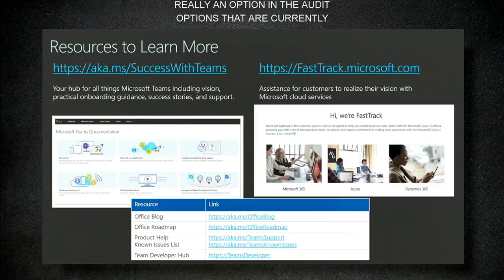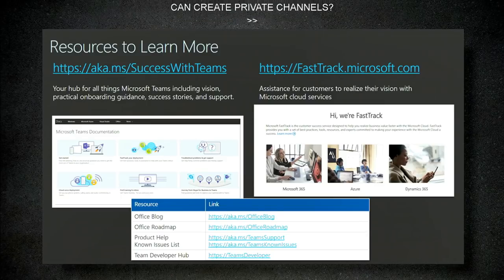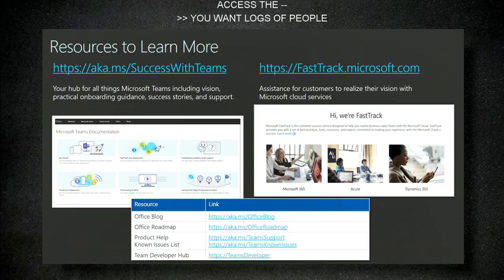And also I think when you're talking about private channels, right? So say somebody within the larger team tries to get into that. Can we get an audit report of that? Audit logs for when we create private channels or add people to a private channel? No, specifically somebody else within the team trying to access that private channel, right? You want logs of people trying to access things they shouldn't? Yes. Okay, that's good feedback. Thank you.